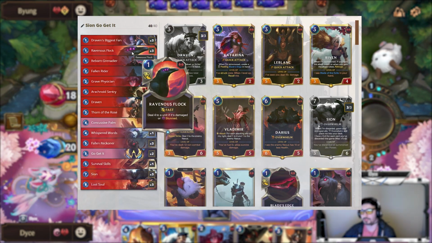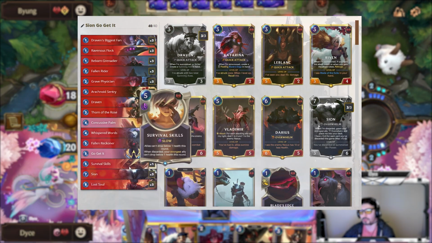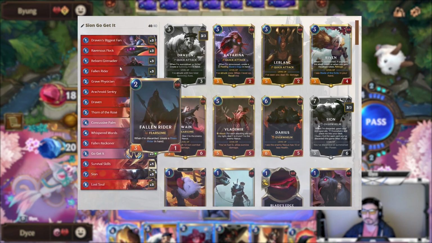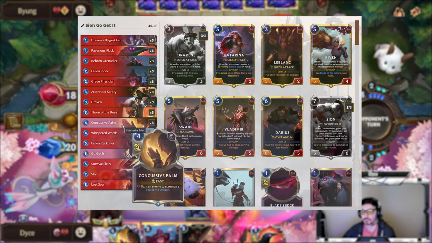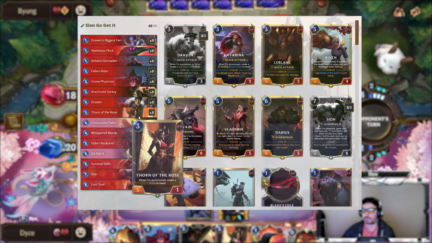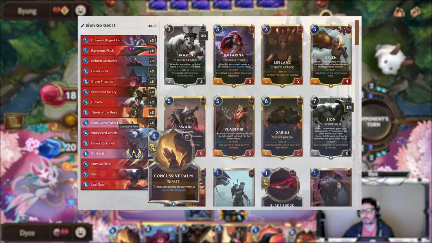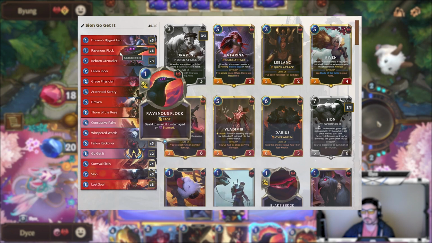Now Flock's obviously just a busted card, and it works even more well in this deck because of all of the stuns. And the stuns, I guess we'll just get to it right now. The stuns are the main reason why this deck is so good. Running 3 Arachnoid Sentries, 3 Thorn of the Rose, and 3 Concussive Palms just makes it so we have so much stun, and also combined with Flock for good removal, right?